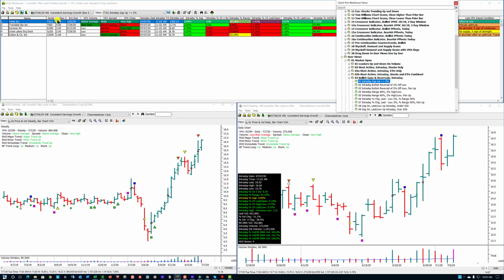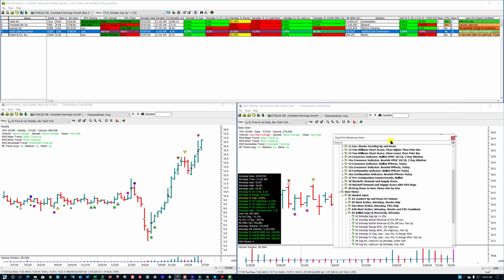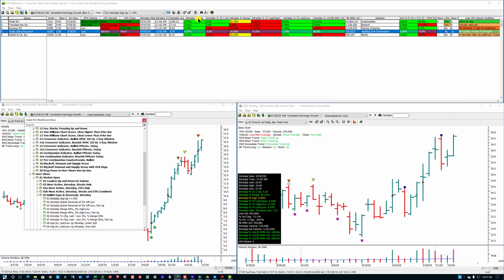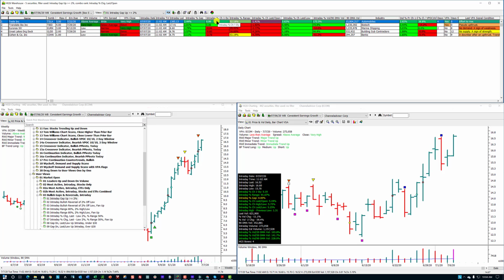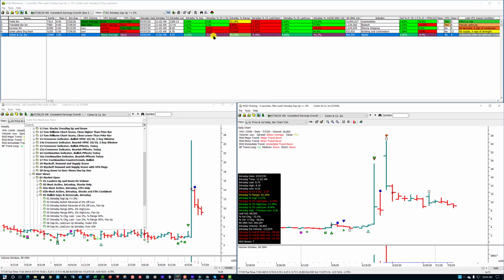see which stocks gapped up 2%. You can see Tesla did, TBIO did, Euronav, Great Lakes. That's a stock I haven't seen for a while. And let's look at the percentage price change. Only Tesla is up out of this. These all gapped up 2%, a minimum. Here's your gap right here. But you have to be careful of these gaps.